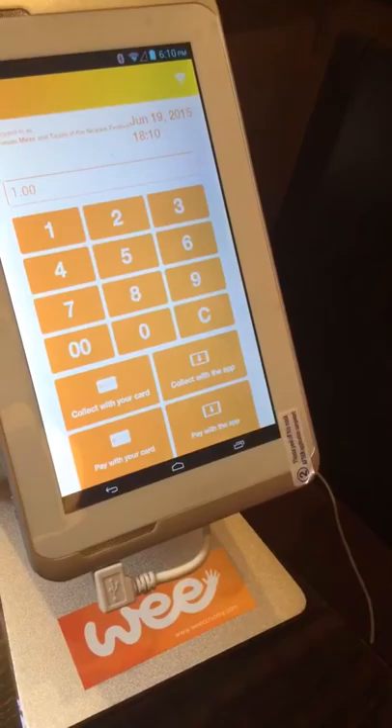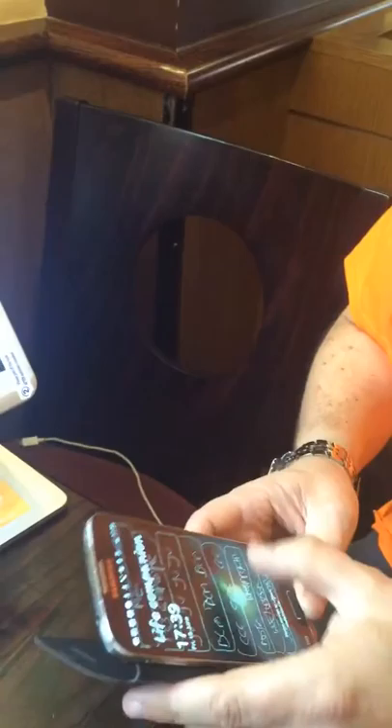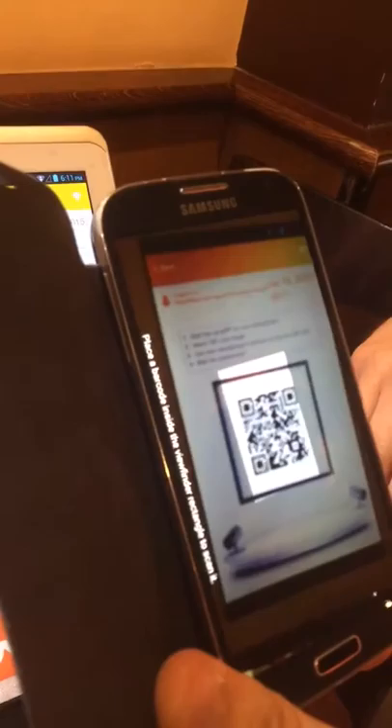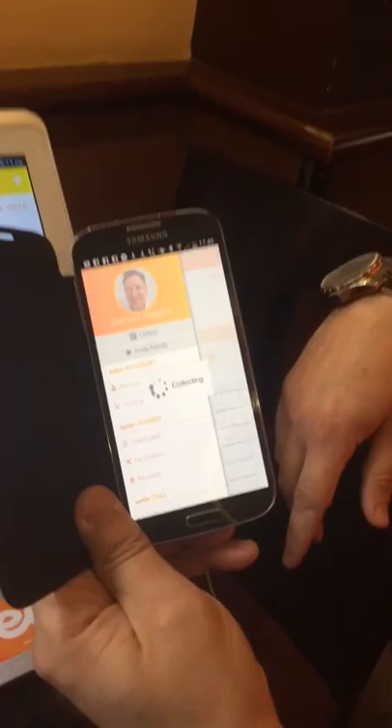So let's just make it like a one pound transaction. If you look at the bottom, you can see you can either collect with the app or collect with a card, but also you can pay with the app and pay with the card. First up, we're just going to collect with the app. So we click on that one there and that will bring up the QR code. And then I'm going to open up my app. The app here allows me to click on collect — so if I click on collect, it brings up the video reader on the app. I'll simply hold that over and that will just scan that, and that will process the transaction. So I will now get cashback put onto my app, and that just takes a few seconds to process.